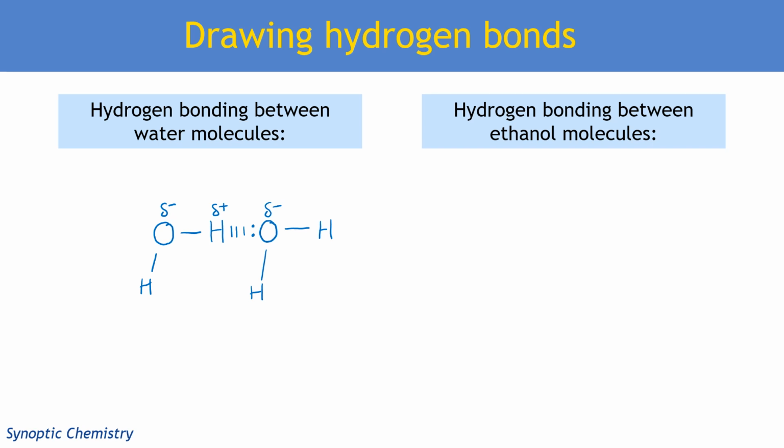So let's have a look as if it was something more complicated than water, which it often is, like ethanol. I'm going to do exactly the same thing. So ethanol is an alcohol with an OH group, so really it's only the OH that I'm worried about when it comes to hydrogen bonding. So I'm going to do that same structure. I'm going to draw those same dipoles, put in the lone pair, put in the hydrogen bond, and now go, okay, what's the rest of ethanol?